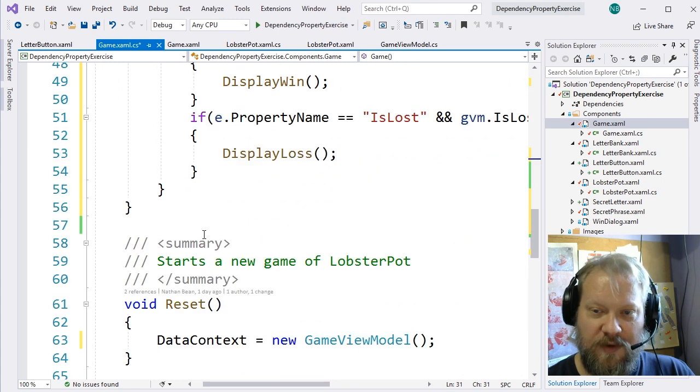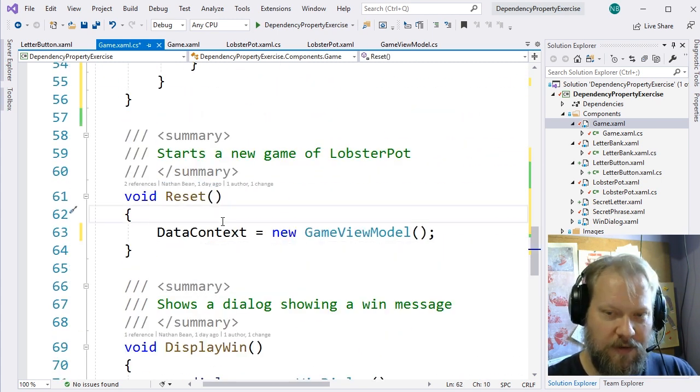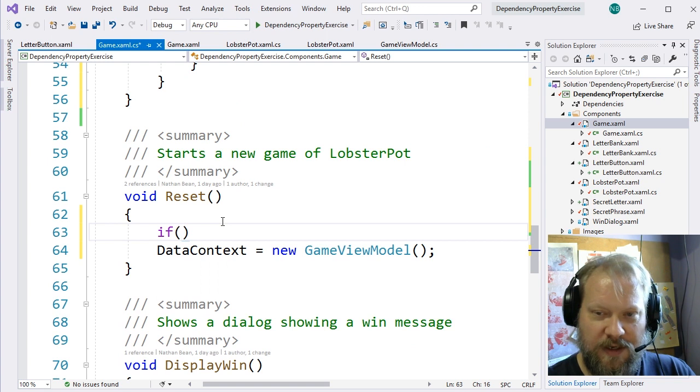And when we reset, we need to do something similar. First of all, we need to get the data context back out.